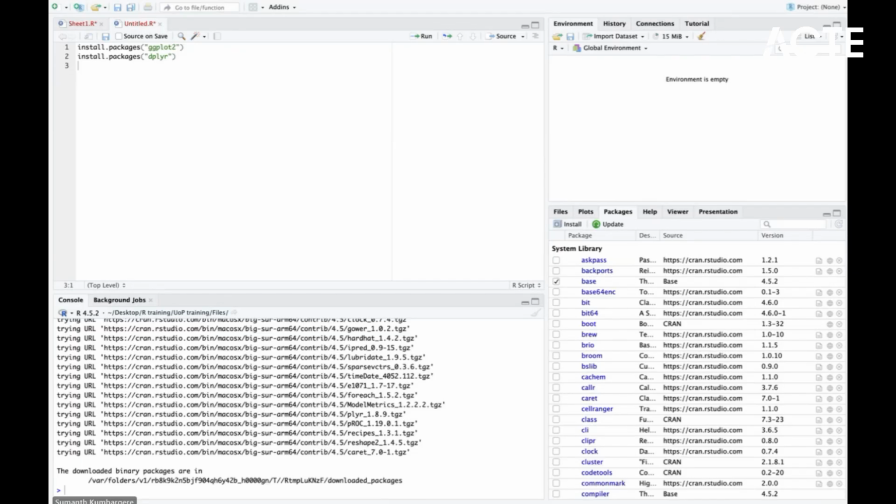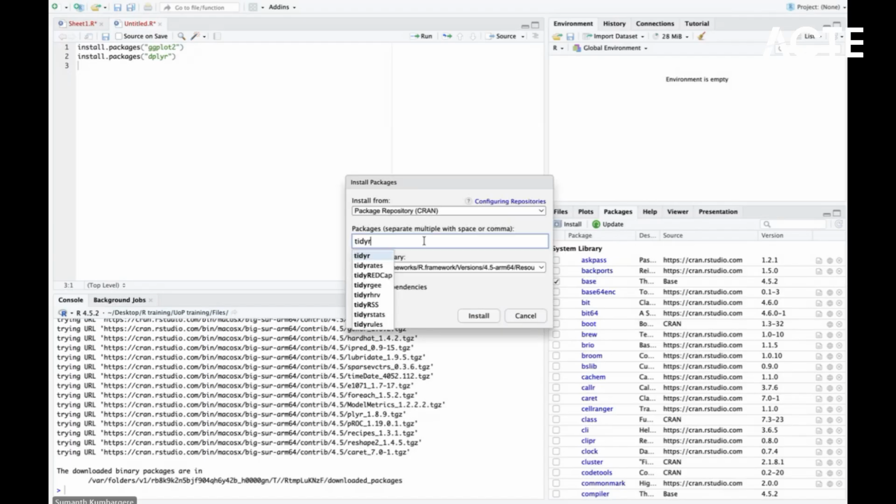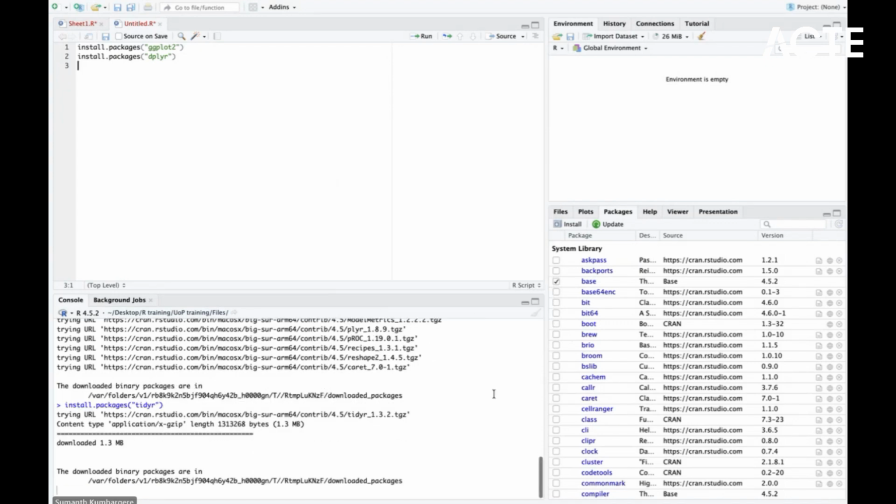Okay, install one more package name, this one, tidyr. Okay, installed. This is Plotly, which is again for interactive graphs.